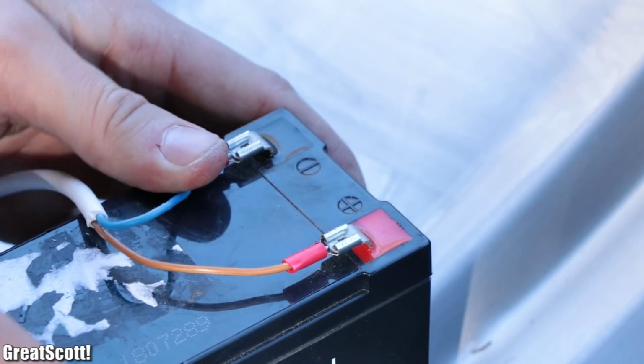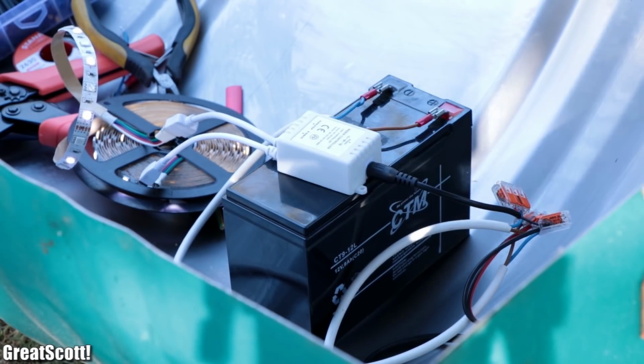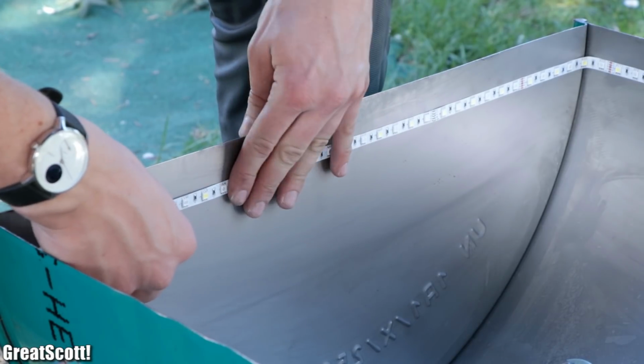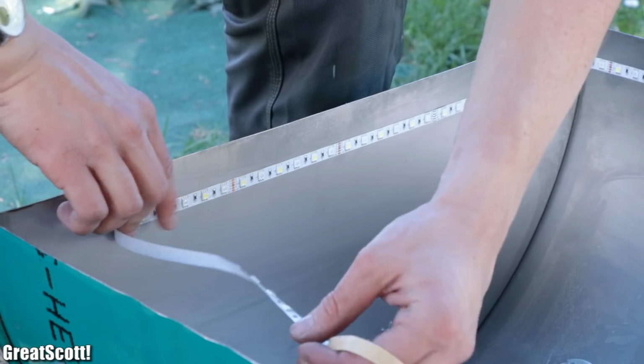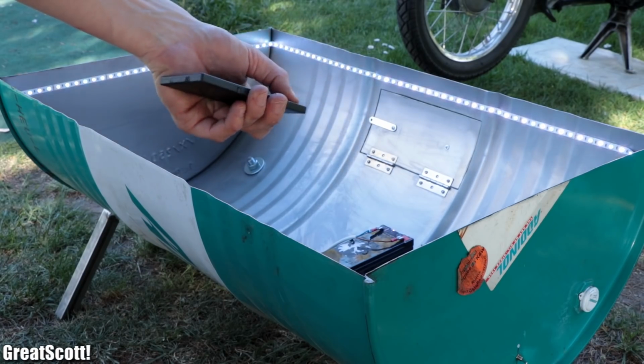After then hooking up the battery as well as the RGBW LED strip controller, everything seemed to work correctly, which means it was time for me to secure the LED strip all around the barrel. And with that step being completed, the electronic system was done.